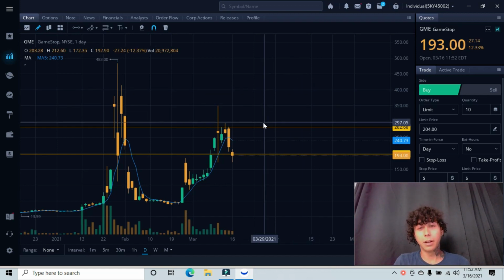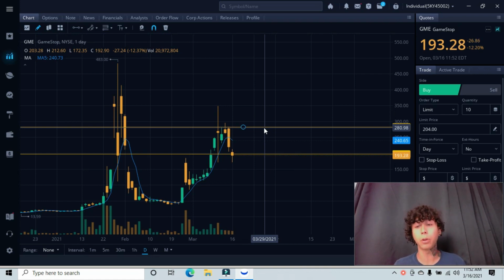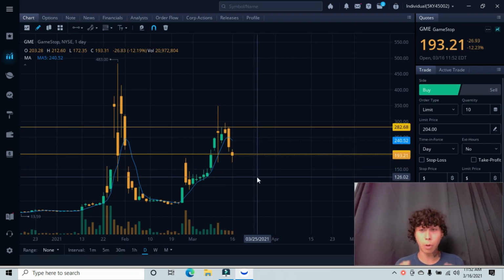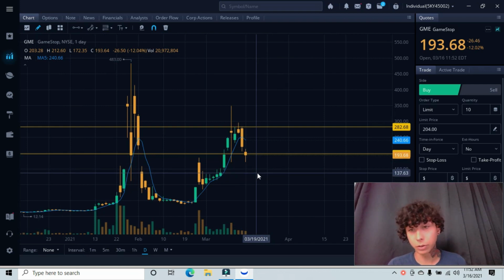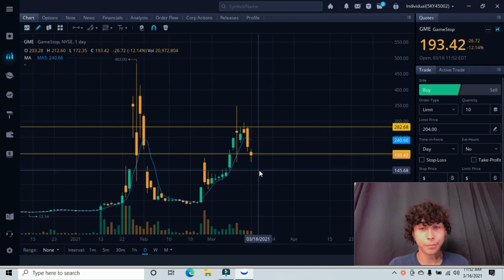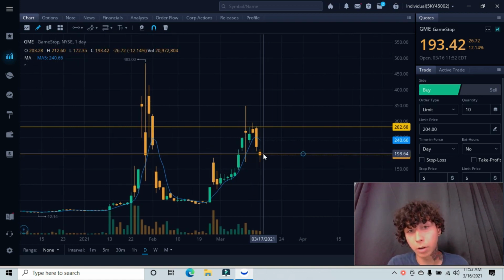Okay, so as a quick trade, I would technically buy this and set my target to, like I said, the $270, $275 area, which is our previous highest point. That way you can get in and get out and then wait for either a pullback or for it to retest our support level and then find another entry. If you're going to do this as a long-term hold, I personally would not recommend that. That's just my bias. I could talk about it all day on why. Other than that, there's not really much more to go off of as of right now.